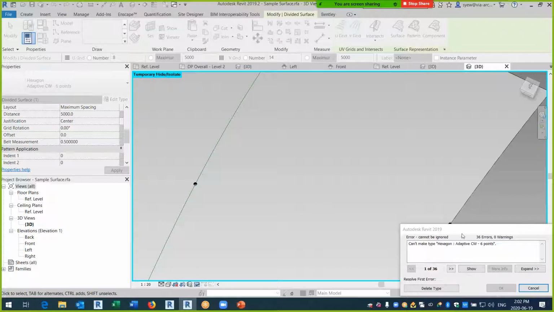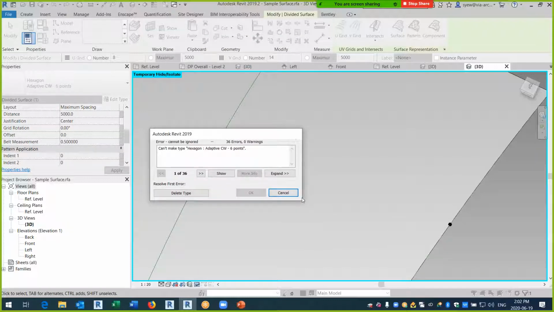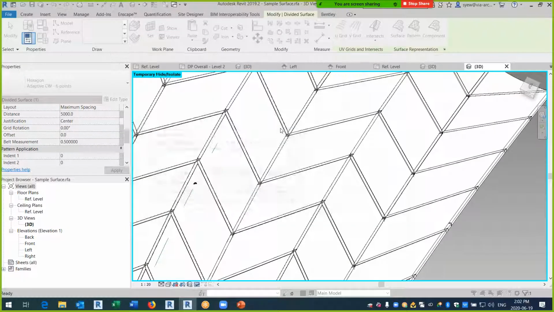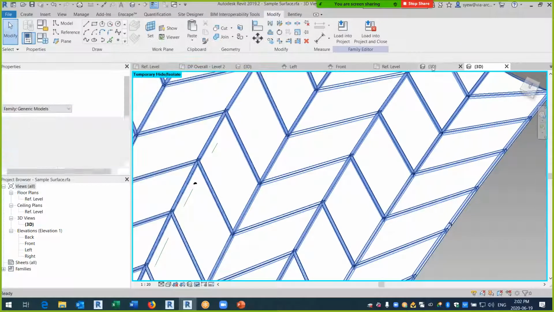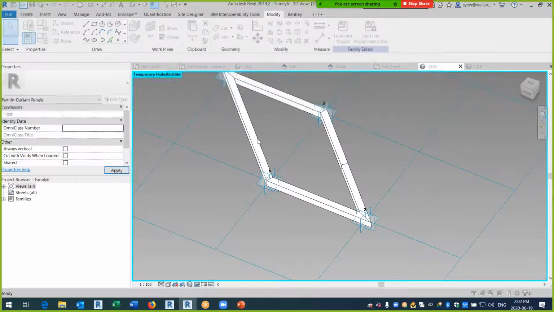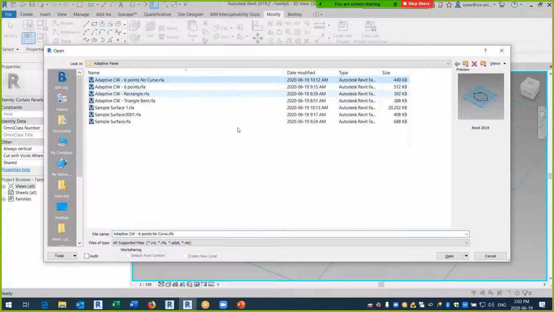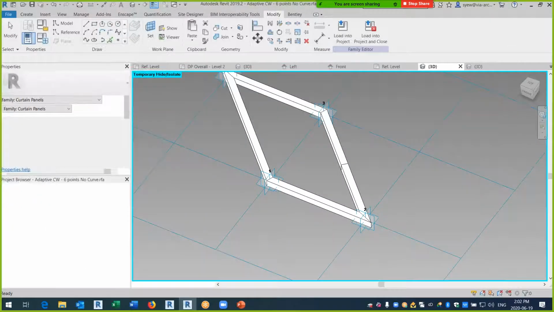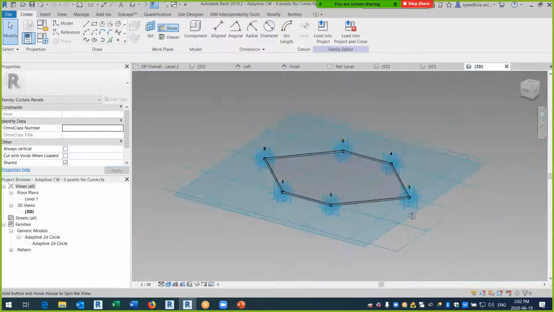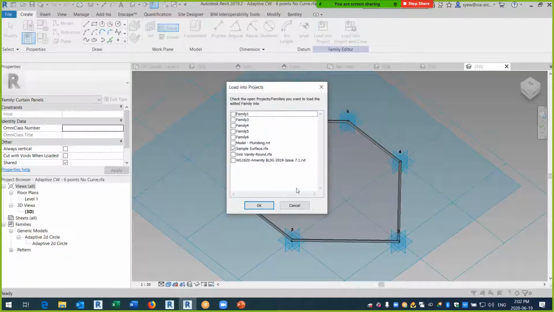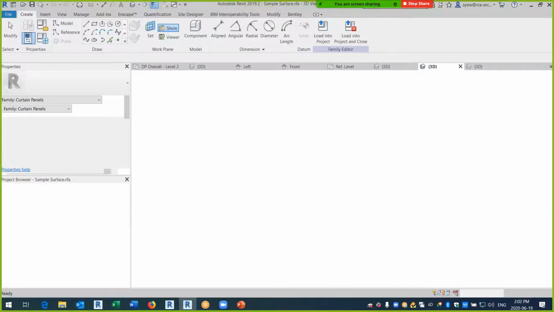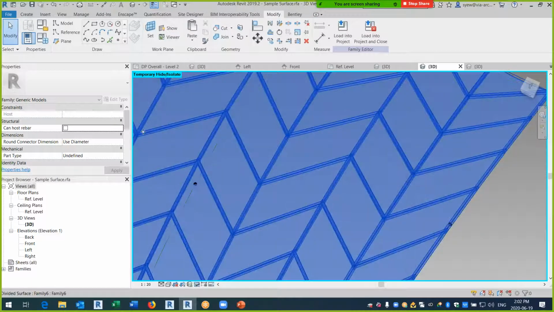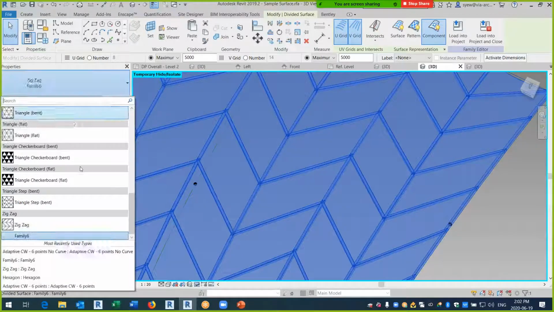You see that, yeah, it cannot do it. Okay, I tried so many times to look at it. What you have to keep in mind when you build something inside Revit is to keep it as simple as possible. So here, what I did is I kept it generic, very simple, and loaded it in. And Revit seems to like simple stuff. Okay, don't blame the software.